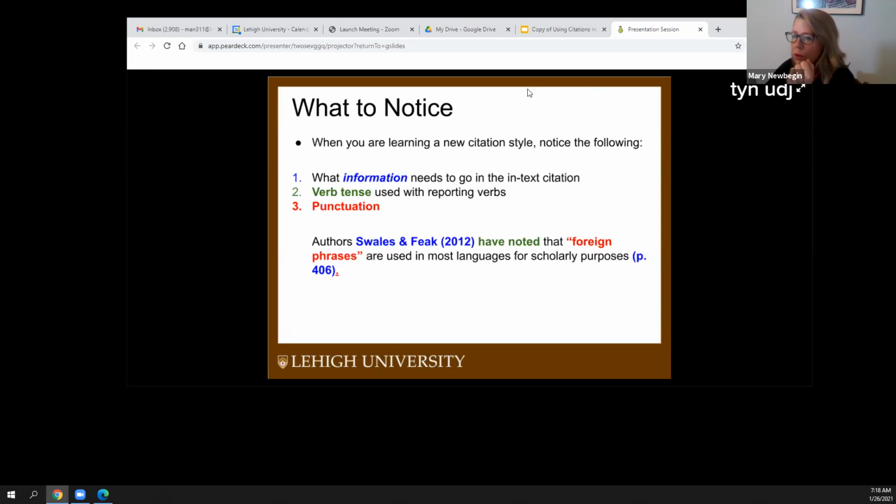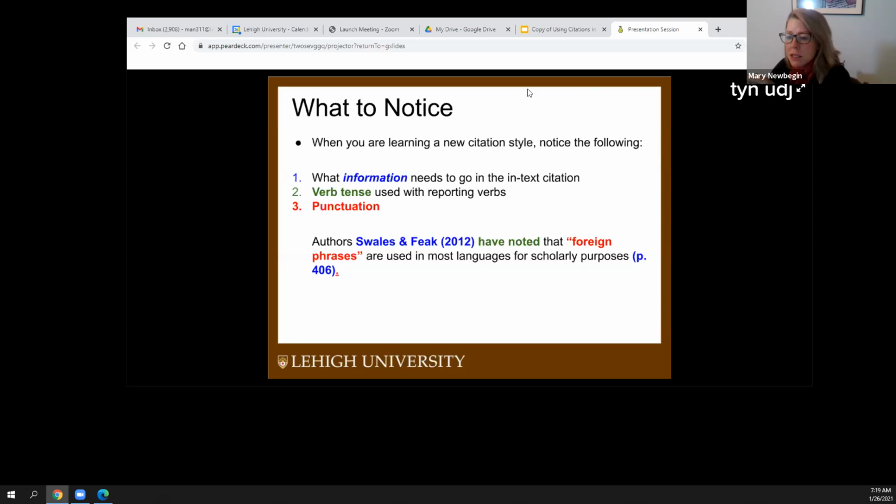Well, first of all, in blue, you can see that I have the author's last names. John Swales and Christine Feak are the authors. So just the last name in APA. I wouldn't write John Swales, I'm just putting Swales. If it were Kayla and I, and we have written together, it would be Landers and Newbegin, right? The year of publication is 2012. It's an older textbook, but boy, they really got it right. So I still use it.